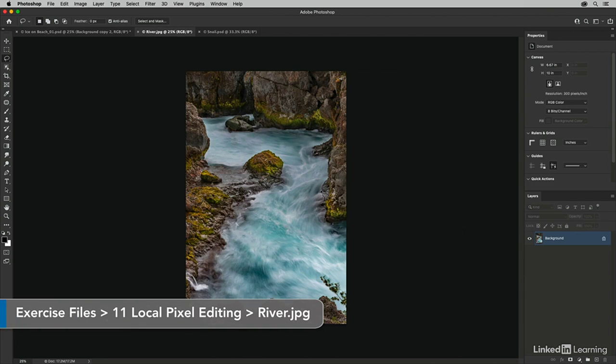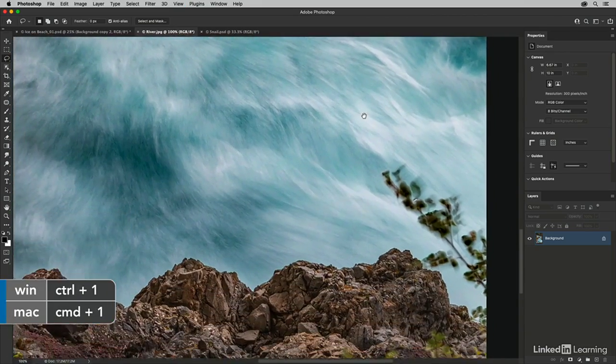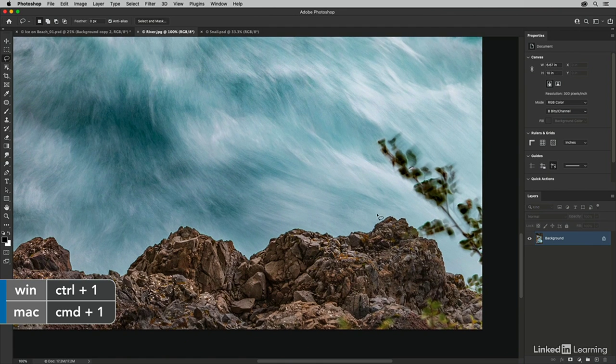I'm going to zoom in using Command 1 because sometimes it can be very helpful to kind of assist content aware fill before you go into the workspace. And by that, I mean, in this image, these leaves are going right over this rock area, and they're very close down here as well.